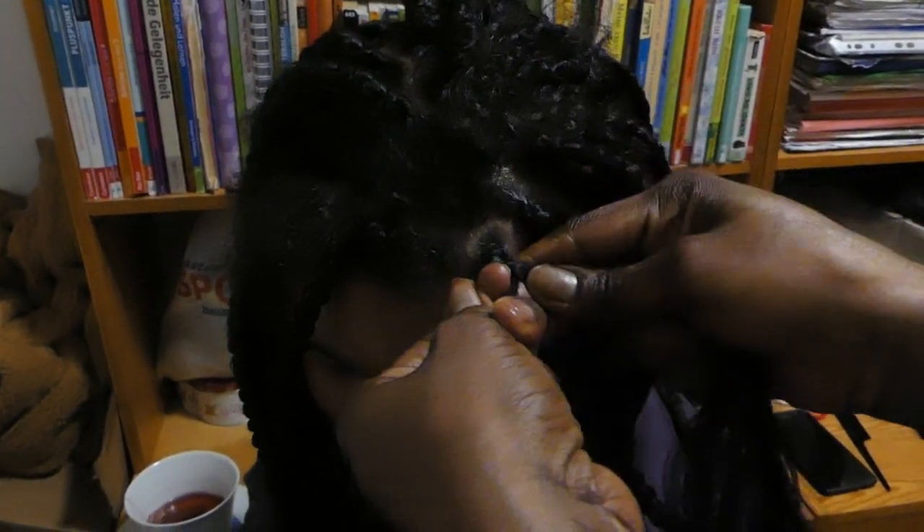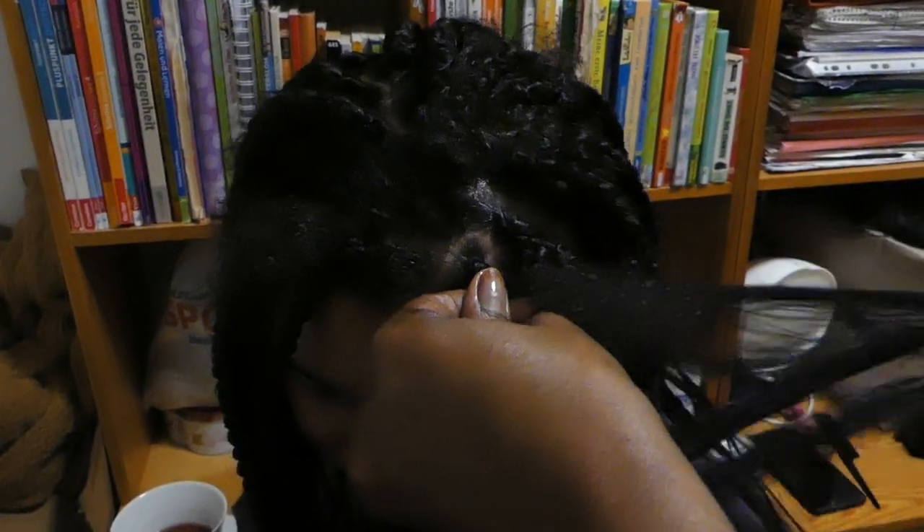Now we pick it. Sometimes we normally share it into 3. So we pick it this way very slowly. And you bring your hands this side, and you also bring your hands this side. Very slowly before you come down the right hand. And then pick it up. That is how to pick hairs gently.